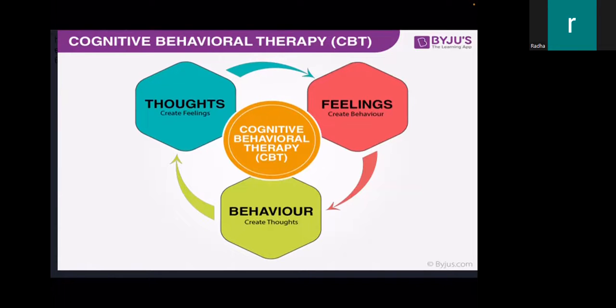CBT, or cognitive behavioral therapy, is one of the common techniques used. In this picture, you have thoughts, feelings, and behavior. All three are interrelated. How and why? I'm just going to take a simple example, back pain, because 6 to 8 out of 10 people are said to go through it. Once you have the symptom of back pain, immediately a thought might come: oh, I'm not going to be able to do anything. I can't, my future won't be okay.